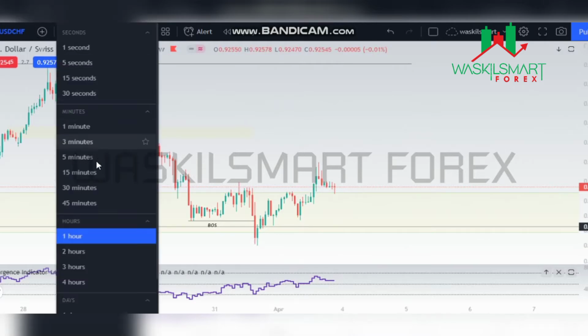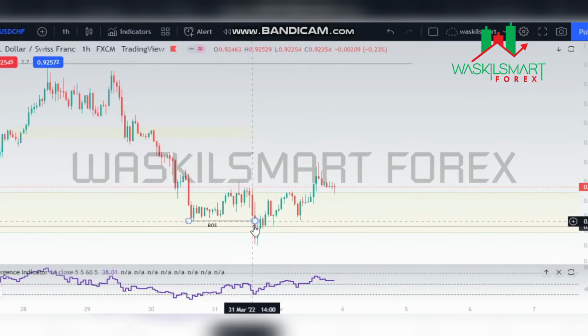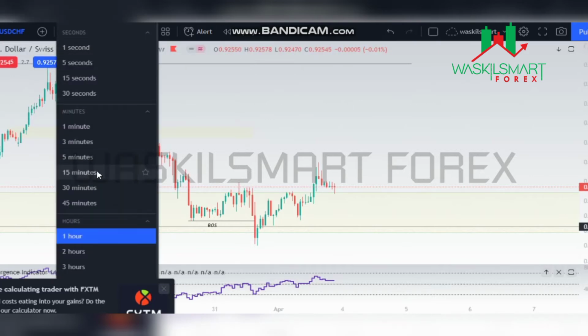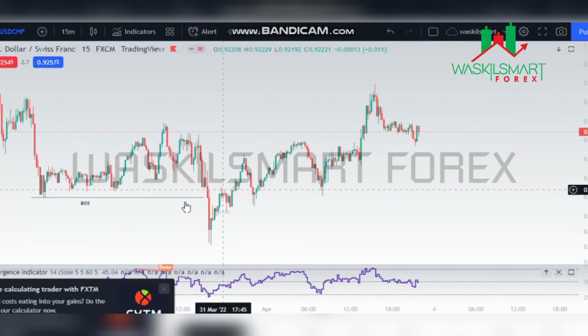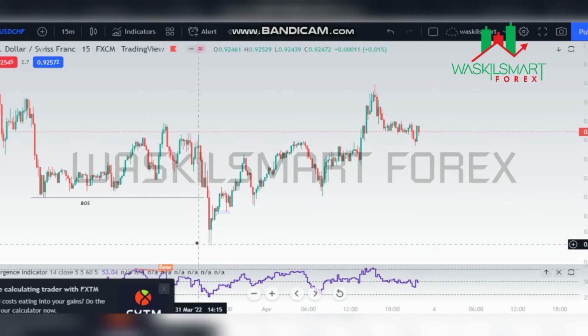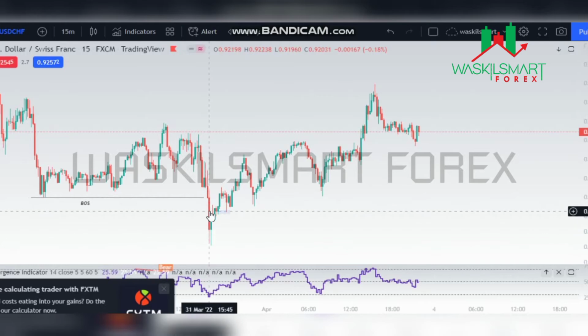So you move to your 15 minutes. The moment you saw the market enter your POI, to be sincere, you won't be expecting it to go lower than it. The moment you saw it on the line, you are expecting the market to go up. So just go to your 15 minutes and wait for the market there. This is the candle here. The moment the candle goes down, I'm not expecting it to go down like this. I'm just expecting it to enter my lines, then I can be a buyer.